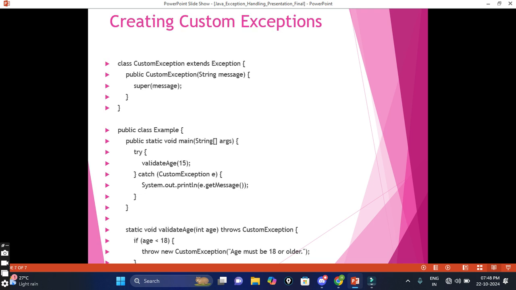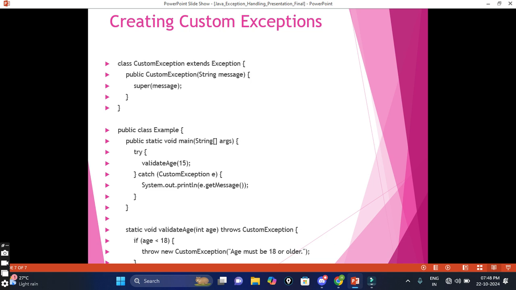Next, we move on to custom exceptions. Sometimes the predefined exceptions in Java don't cover specific situations that arise in your application. In such cases, you can create your own custom exception by extending the Exception class or RuntimeException class.